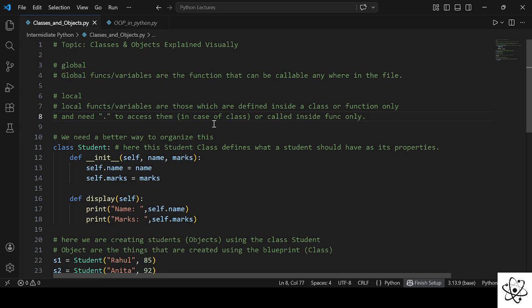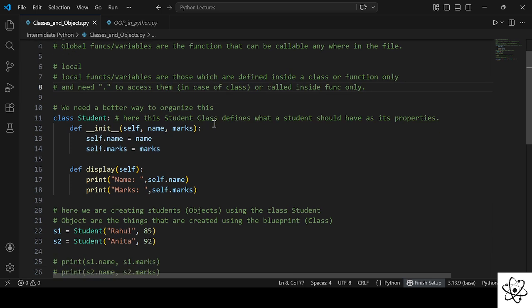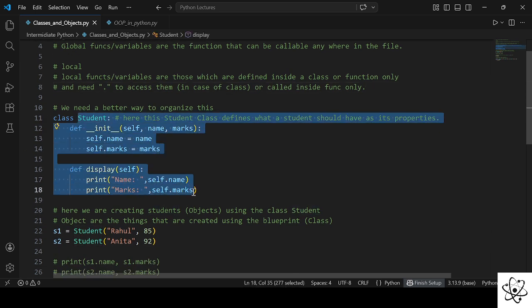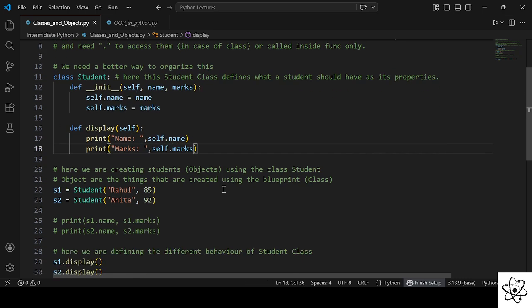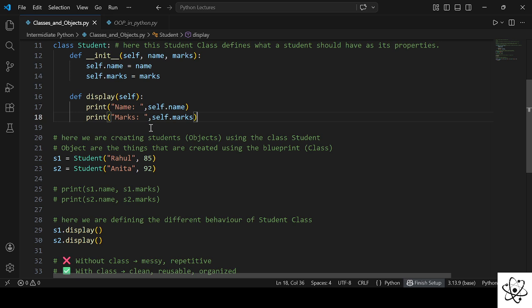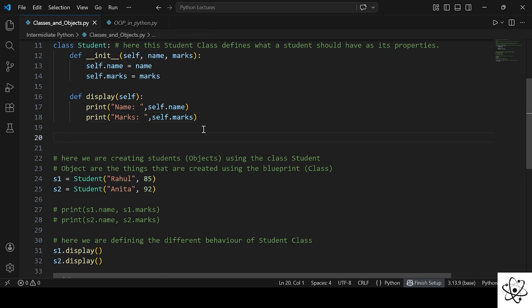And the definition made it clear that if I define a function outside this class, we can access it throughout the whole code file. While, let's say we have an example here already present, and we created a function display. Of course, this is present in this file, but we can't call this display function outside of this class. That means when we try to call this function, it will always throw an error, right? So this is what a local function is.